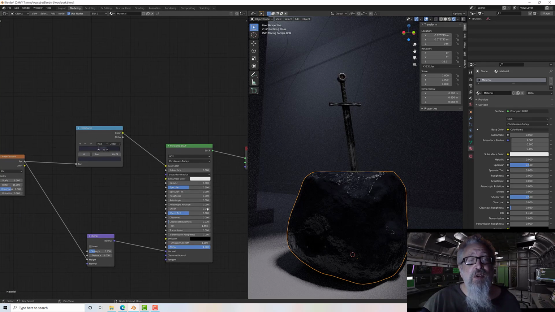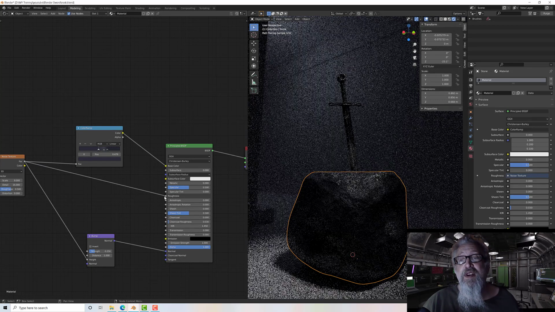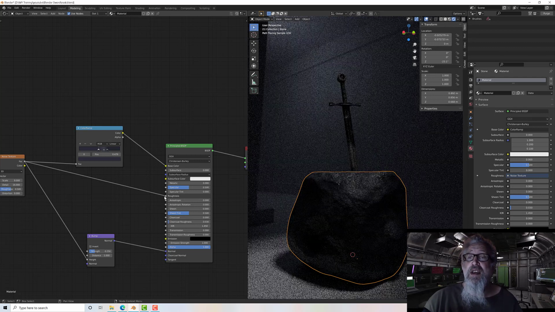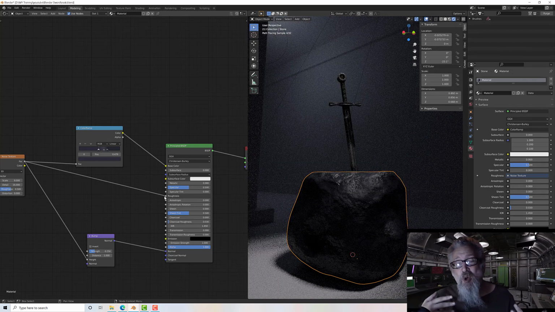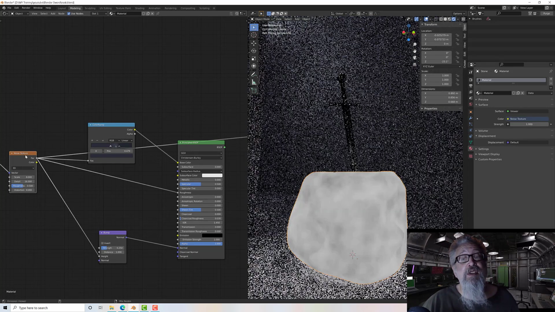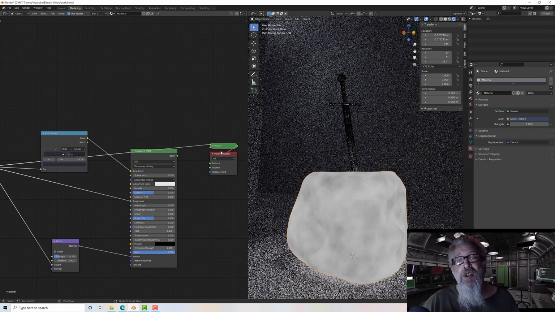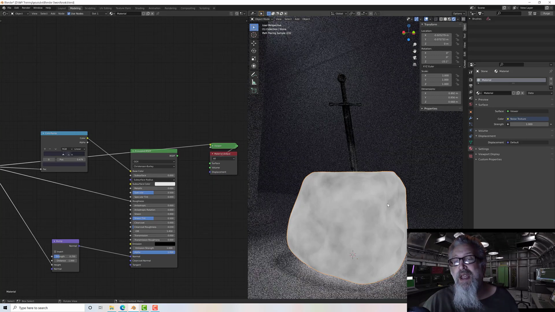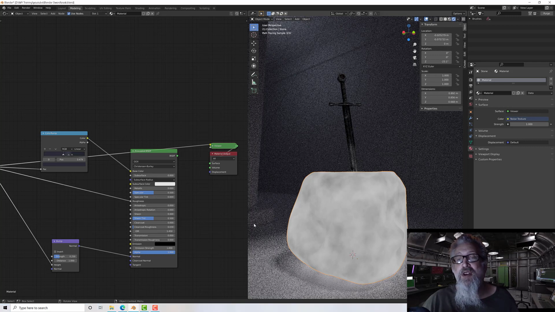So we can control that with a black and white mask, or with a black and white image. So if I take FAC out of our noise texture and pop that into roughness, you'll see it changes, but not an awfully large amount. So if I press Shift Control and then click on this noise, it will add in a viewer and show me what my actual texture looks like.